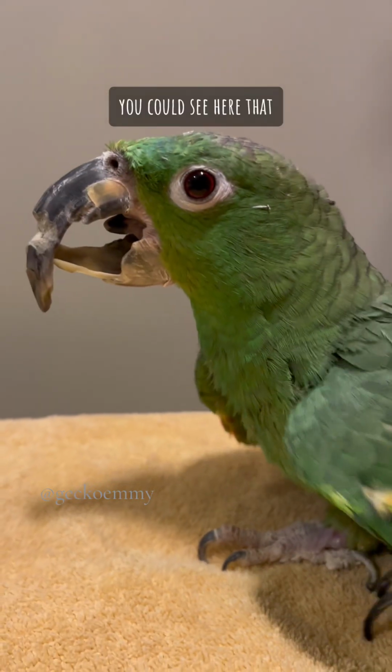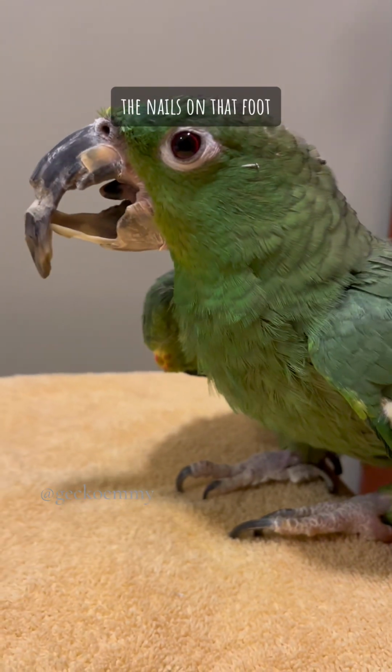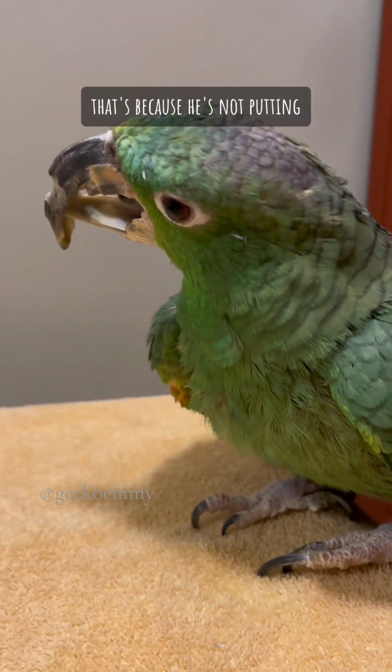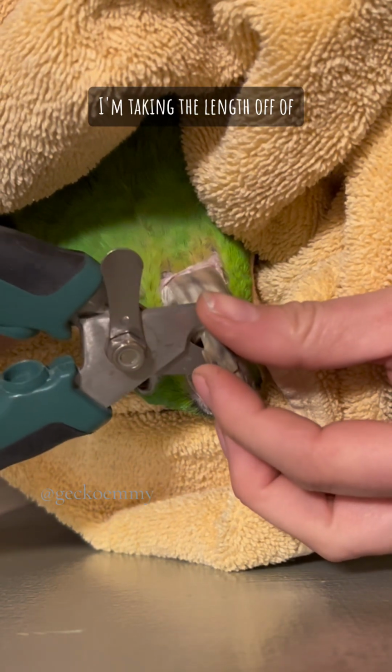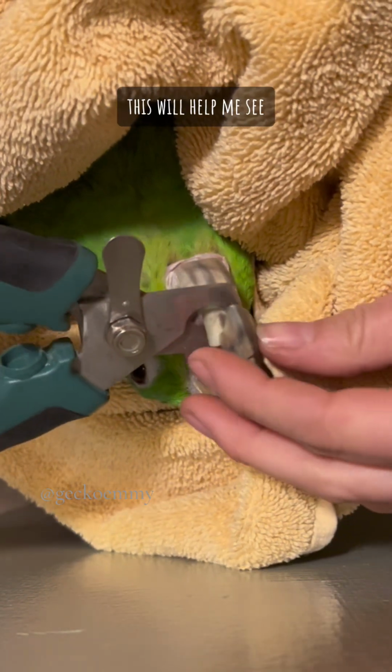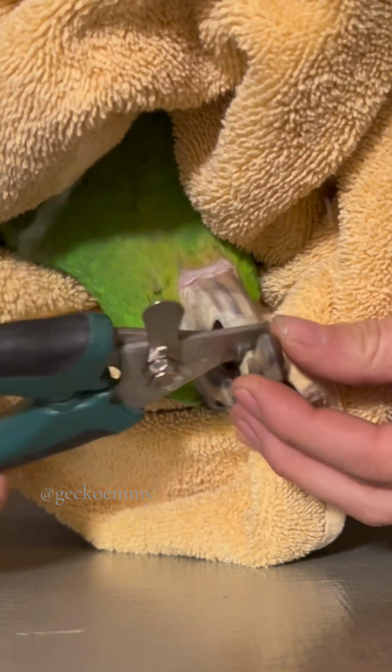I stay very low to the ground. You can see here that his left foot doesn't really get any normal nail wear. The nails on that foot are drastically longer. That's because he's not putting enough weight on it to wear them down. I'm taking the length off of his bottom beak first. This will help me see the natural position of the upper beak a little bit better.